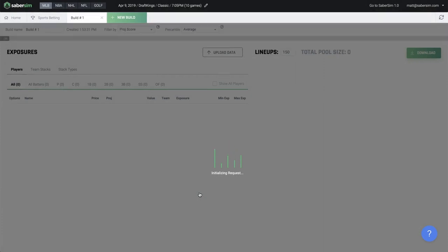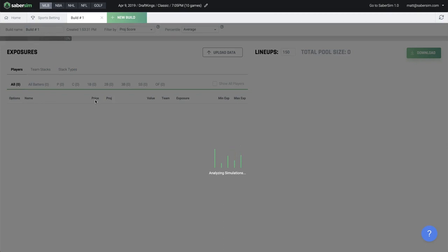While this is running, I'll explain what it's doing in the background. Right now, it's initializing the players, so it gets all the players from the database, and then we're analyzing the simulation. We're getting every single sim that is in the distributions database. Every player has a data point for every one of the 5,000 sims, and we're getting all of those results and analyzing them in the background. That's why this part of the process takes a bit longer than you might expect from a normal optimizer, because we're doing all of this work at the start.